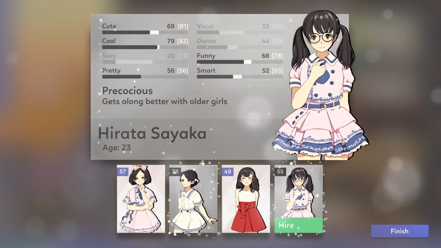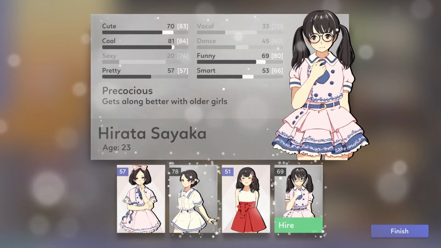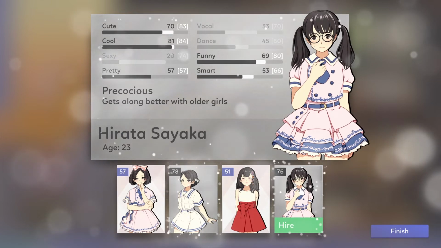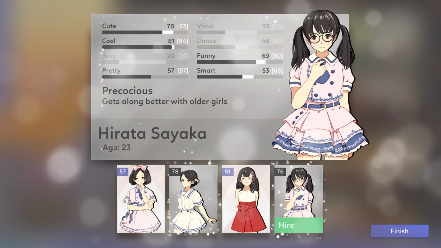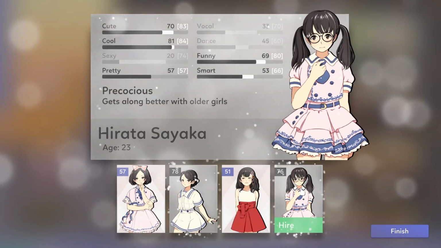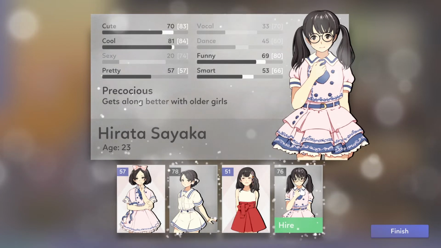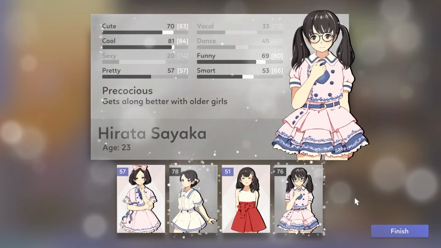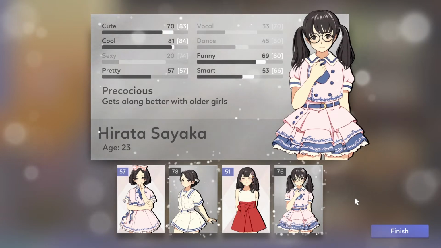Another silver. Is this a better option? Lacks sexy. She is 23 already. She gets along better with the older girls because she's precocious. And she is not very talented either. I'm only hiring one. These two silvers are really quite poor.